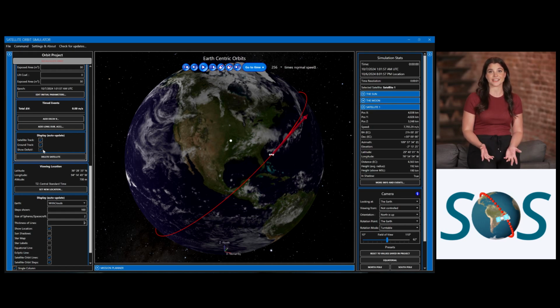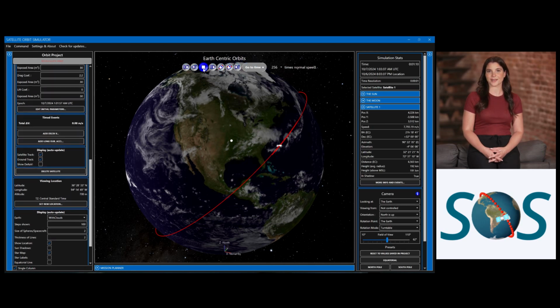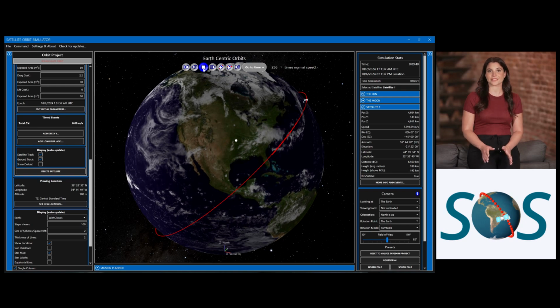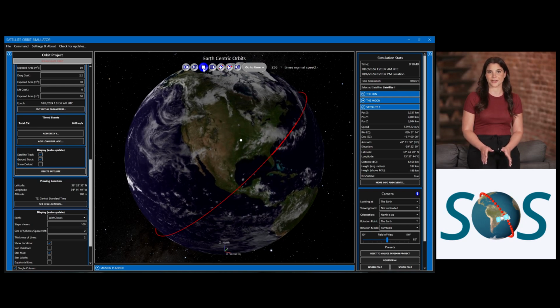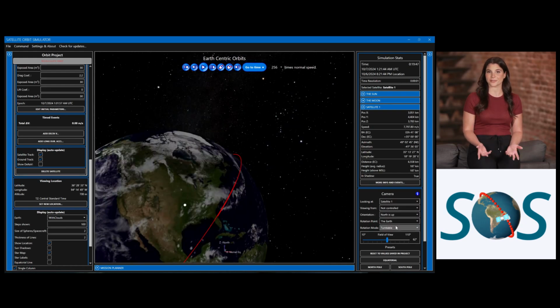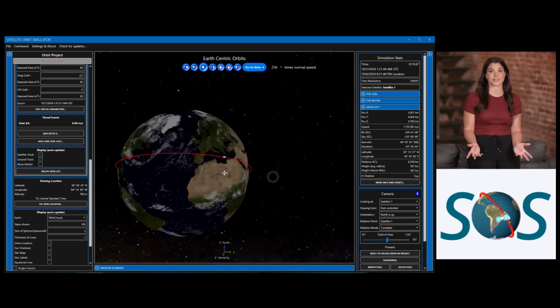We do not need to see this now. You may make it disappear by checking the Show Delta V checkbox. Now run the simulation for a short time. Note that the Earth is the center of attention, not the satellite. We can change that using the camera settings. Change the viewing from and rotation point drop-down menus to Satellite 1. The satellite is now the center of attention.